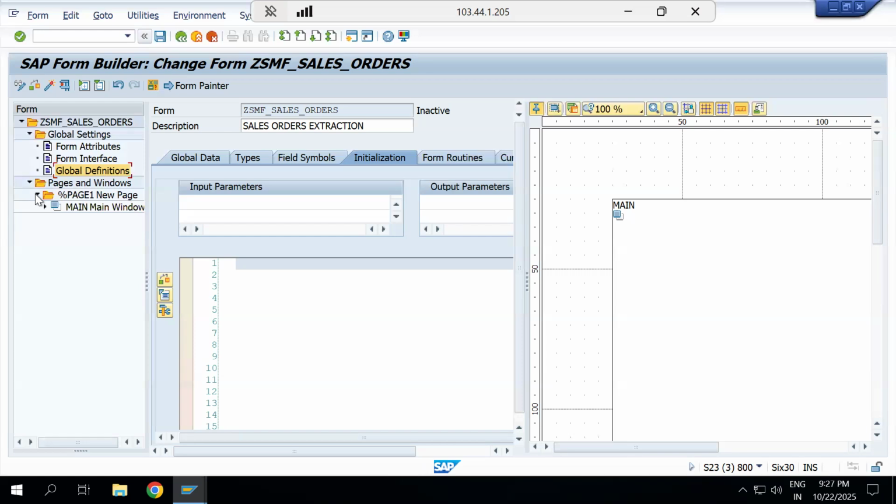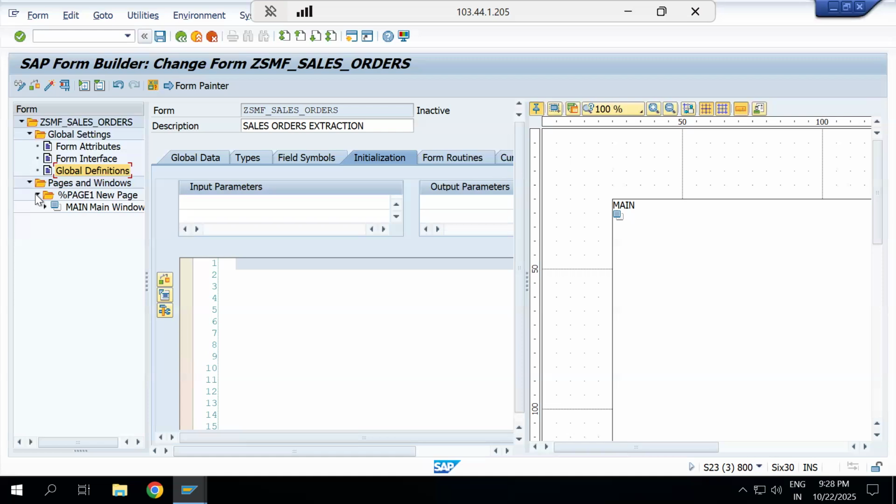For example, if you have continuous data, like a table, the table data flows, because if the number of records increases, it will go to the next page. So you have to create the next page also. Like this, you can create multiple pages.